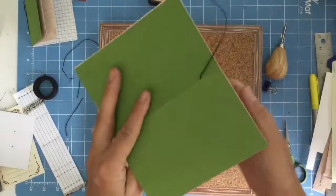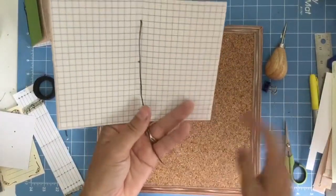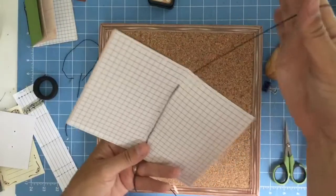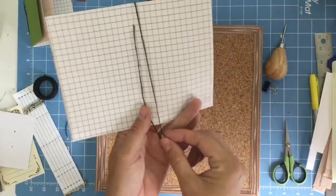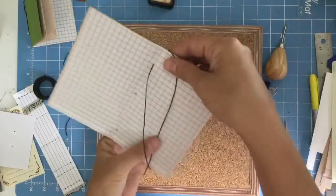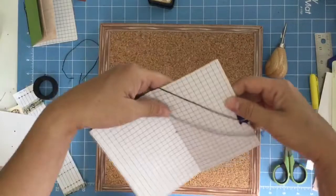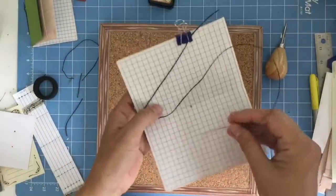So I went through from the outside to the inside. I'm not worrying about the length of this. I'm only worrying about the top part. And will it bookmark all the way to the bottom? Yes. Okay, now I have this. I do want to clasp this over to the side so I don't lose it. And then finish my stitching so I can keep it nice and tight.